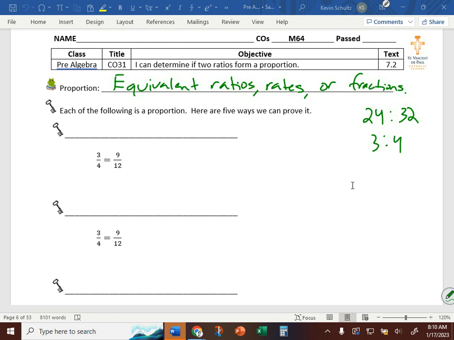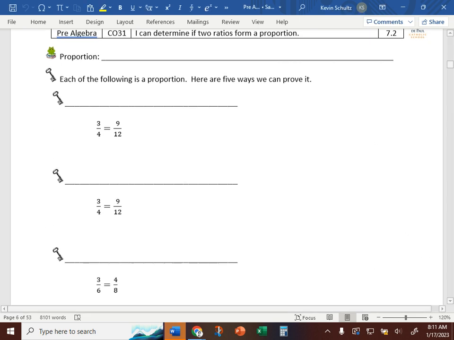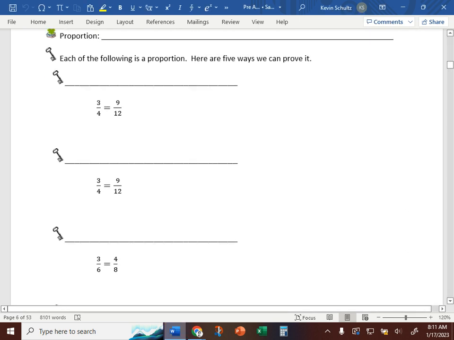So the same way that you've determined whether or not two fractions are equivalent in the past, same methods we're going to use today, only now we get to call those equivalent fractions a proportion, right? So we're going to talk about 5 of them. Notice these are all key points, which means they can all go on a help sheet for you for the next test. And I'm going to scroll down so we can get as many of them on the page as we can. We'll do the first 3 and then we'll go.